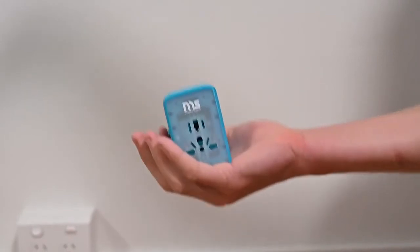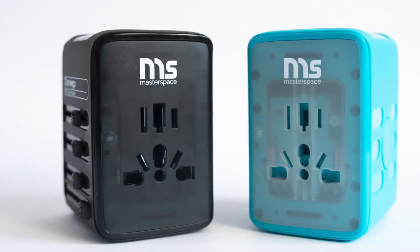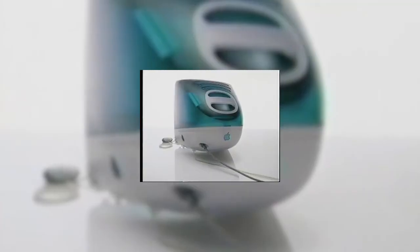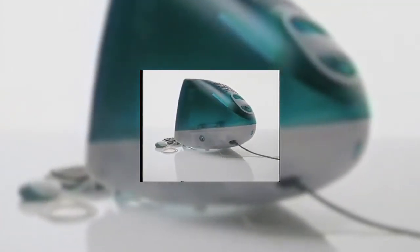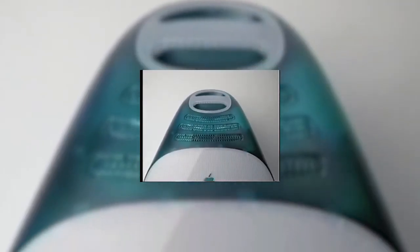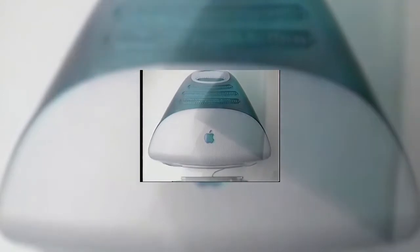And if all that doesn't sell you, Charwego's design is aesthetically pleasing, with a smooth, slick texture. Charwego's design comes from the iMac G3, a game-changing desktop in 1998 that has kept the momentum until now. Charwego is going to be the same — a game-changer of universal travel adapters.